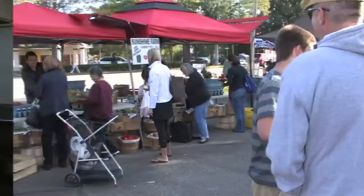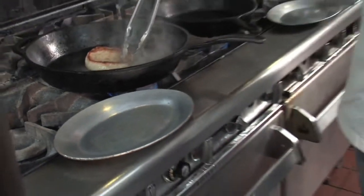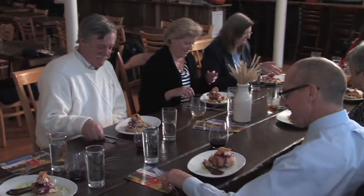I think just about every day during the prime season, you can go to a farmer's market. So there are outlets to get the exact ingredients that we get. Chef Coby Ming's other secret is simplicity. Do things very simply and easily, and hopefully that's what we do as well here. The food is simple and familiar. Recognizable, approachable, but also fun. This is really good food that I can eat. It's great, really good.